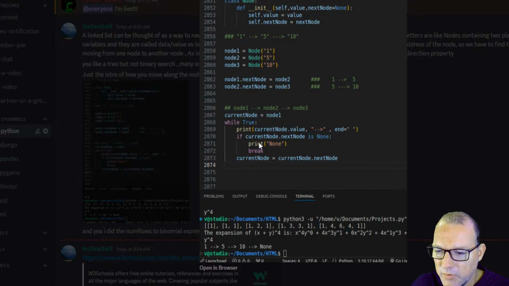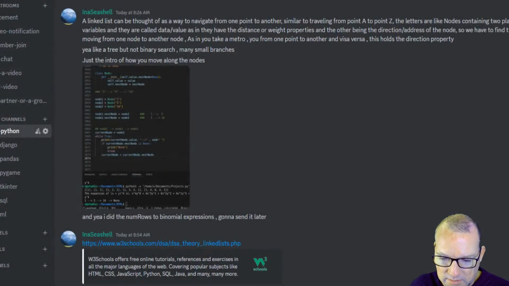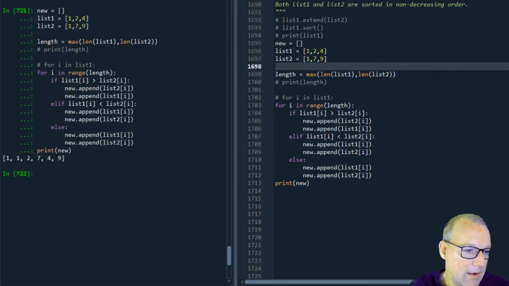But all of this is under the while loop. So it's going to continue through, and we're testing to make sure that we're not at the end. If it's none, that's how we break out of the loop. If not, go to the next node: current node, next node, assigning it to current node back up here. Boom, boom, boom. Then we print out 1 to 5 to 10 to none. You got to the end of the link. There's no more. You stop. Bingo. Perfect. That is helpful.